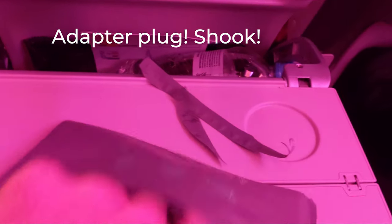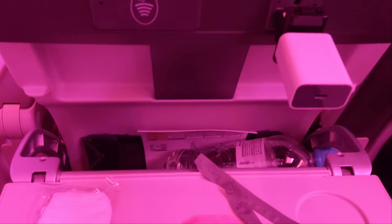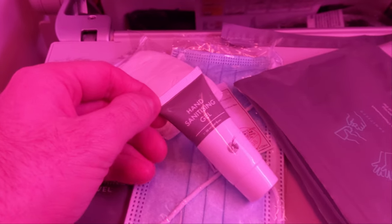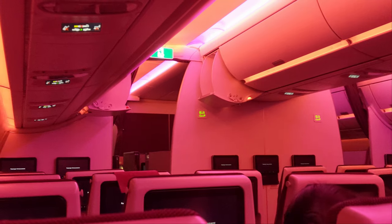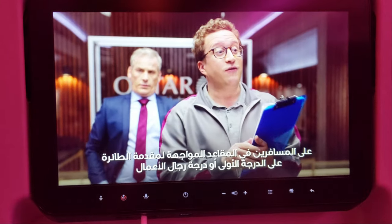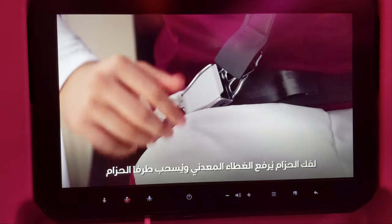Let's open the travel kit and see what's inside. We have what looks like a mask, which is quite nice. We also have another mask, gloves, and what looks like hand sanitiser. Excellent — impressed. I always find safety videos a little bit boring, but the marketing department have earned their money with this hilarious take on safety.